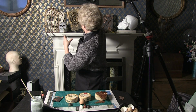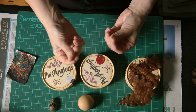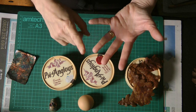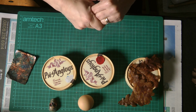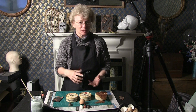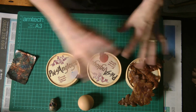So what I'll do is cover them first in gesso. Gesso is really a kind of glue with a texture in it. Now I've made my own gesso just to save some money, and all it is is PVA glue and talcum powder, the cheapest talcum powder I could find. And I followed some recipes that I saw on other YouTube videos. So I'll put a link to one of those so you can see how to make it as well.